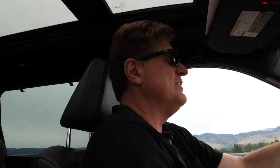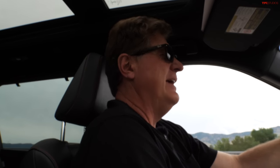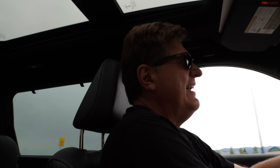And this one has a stick shift, so it's the manual. And I think it'll be interesting. He said the top leaks a little bit. Okay, so I wonder how much a little bit is, because it's been raining these last couple days, so we're going to find out. Yeah, we're going to find out.